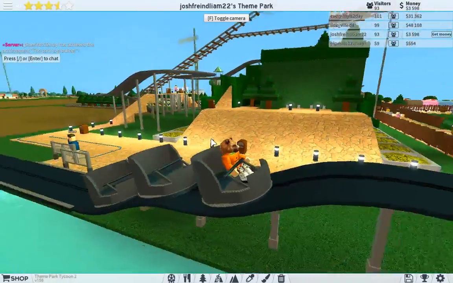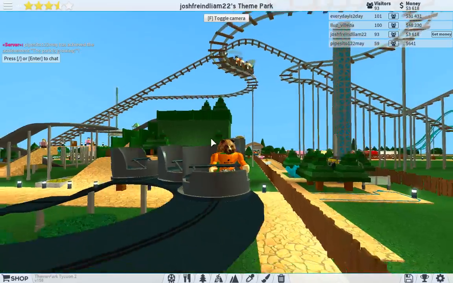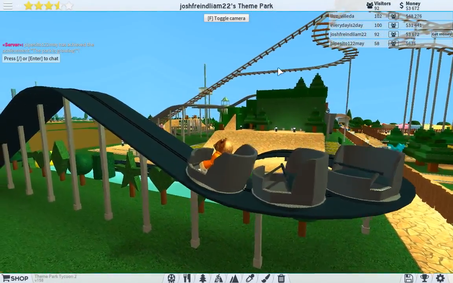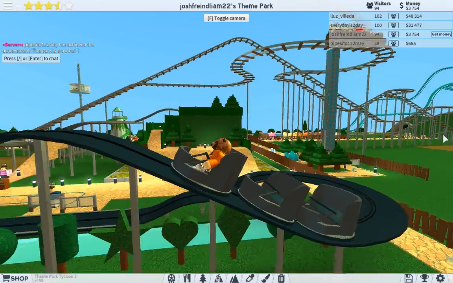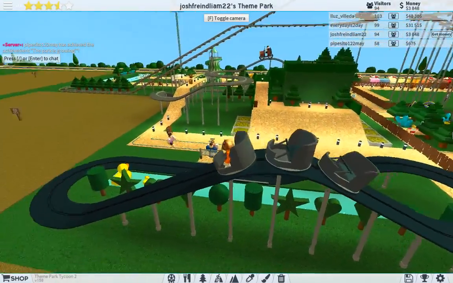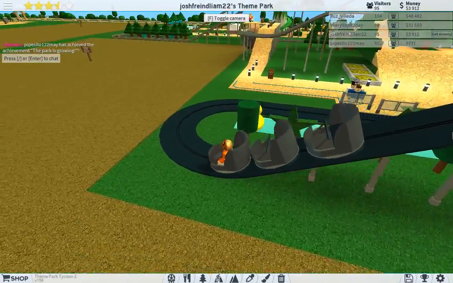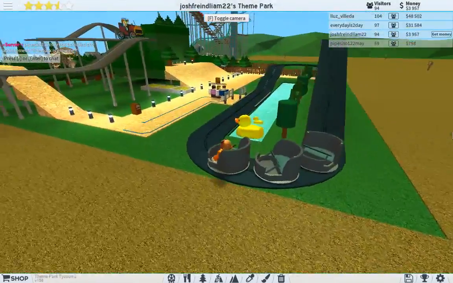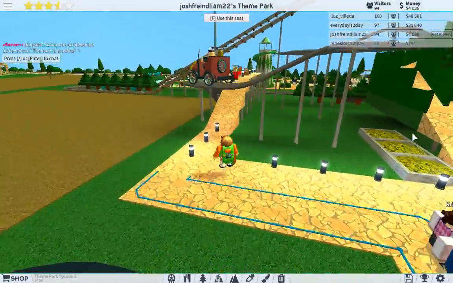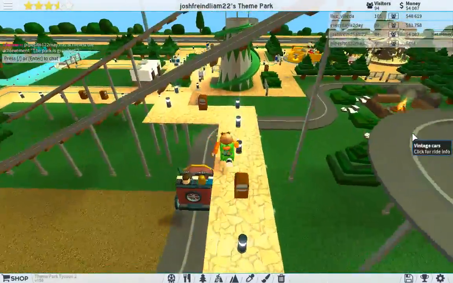I want to ride this, just see what this is like. I'm going to have to ride that train, though. That looks insane. It just climbs up this entire thing, drops down, goes around. Yo, this looks insane. That's the craziest train I've ever seen. All right. I sat on top of Salvador there. Sorry, Salvador. All right, I'm heading over this way.